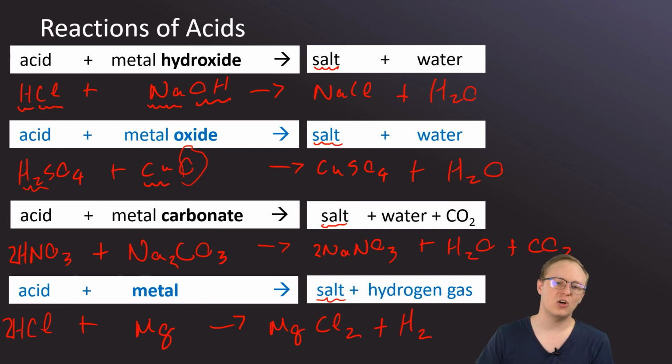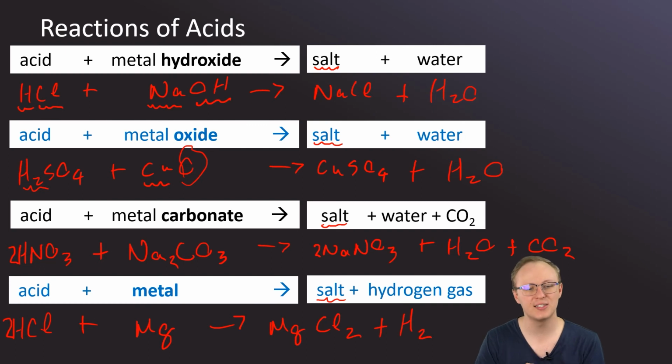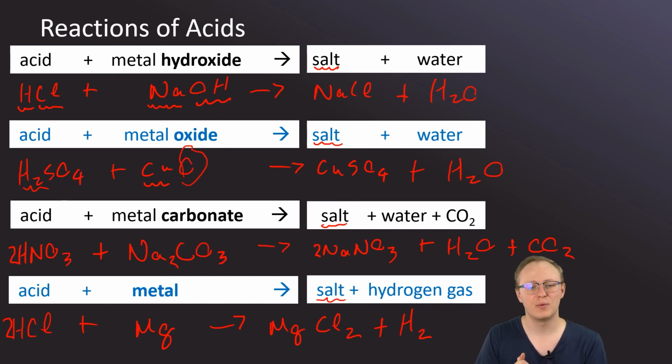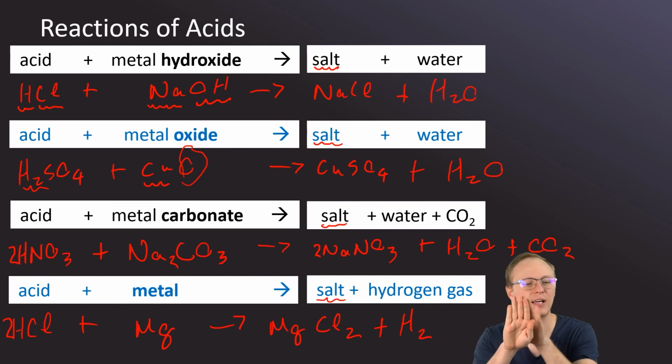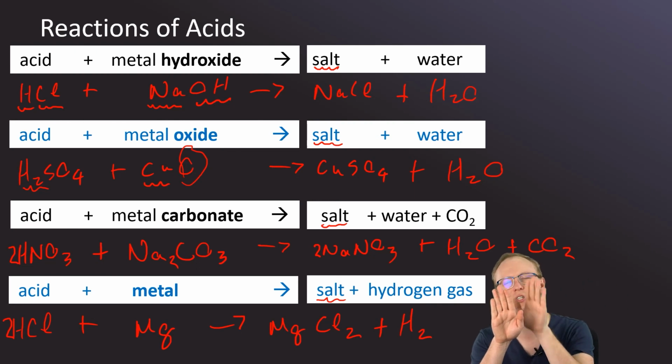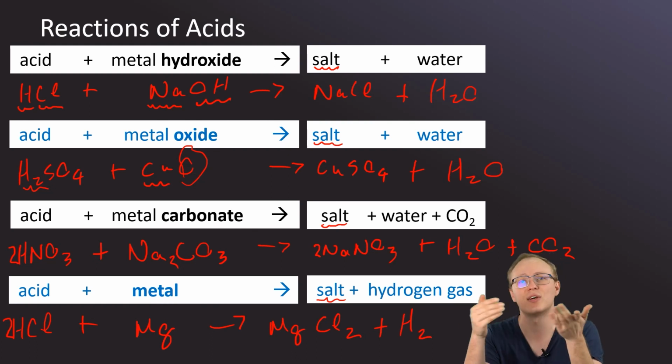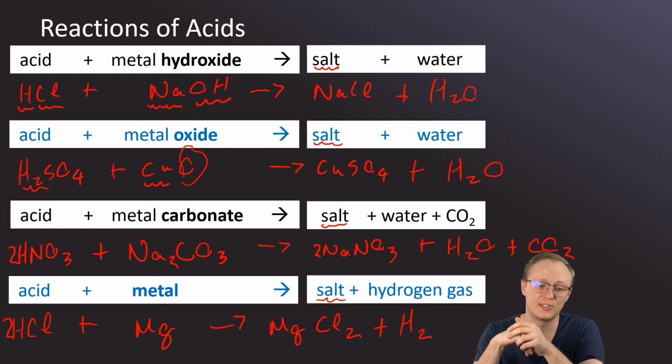So these are our reactions for acids, and unfortunately it seems like it's a bit of a schlep to learn, but it'll take you all of 10 minutes. What I recommend you do is cover the product side with your hand and then look at the reactants and say, acid and metal hydroxide, what's that supposed to do? Then do that a few times and check what you've done. You'll see that that actually will help you to memorize this. It's a pretty good technique, and if you do that a few days in a row, there's a good chance that you'll get it in there.